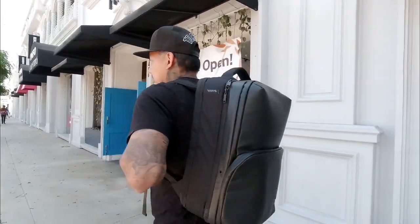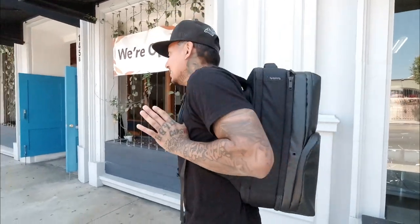All our products are TSA approved, so you can bring it on the plane as a carry-on. That was one issue I had with the case — I would have to check it in, and by the time I'd land and go to baggage claim, everything would be all broken. So this is really helpful. It's really small, compact, stylish. I get it a lot where people ask me, like, what kind of backpack is that? I'm like, oh, it's a barber backpack. And they're like, a barber backpack? Yeah, man. It's clean.